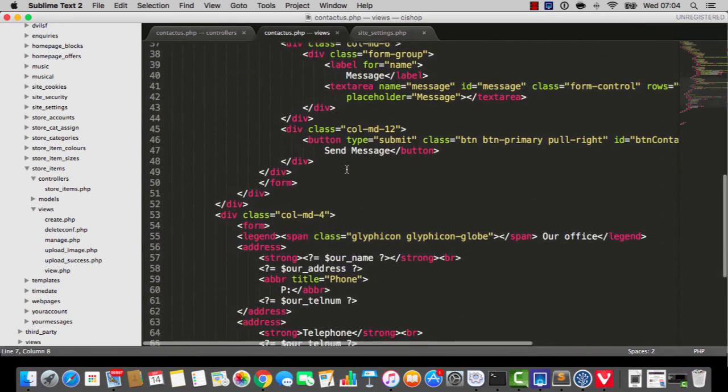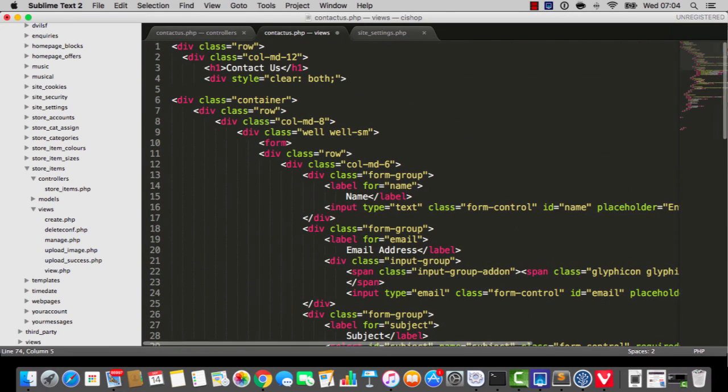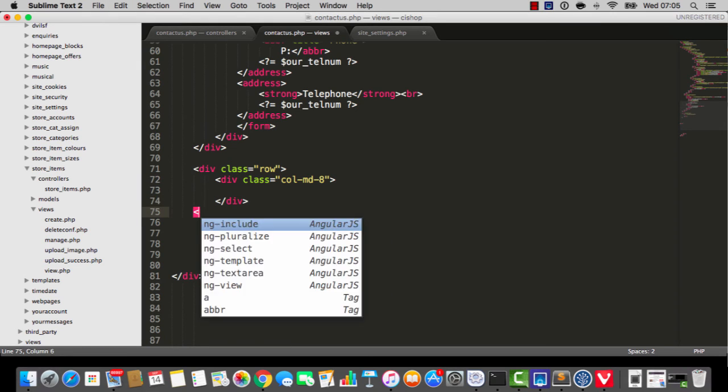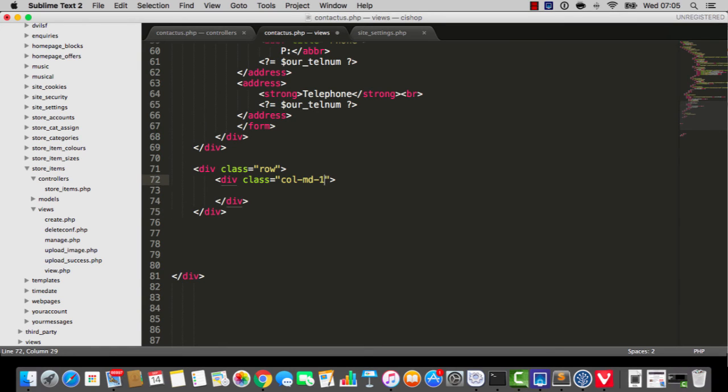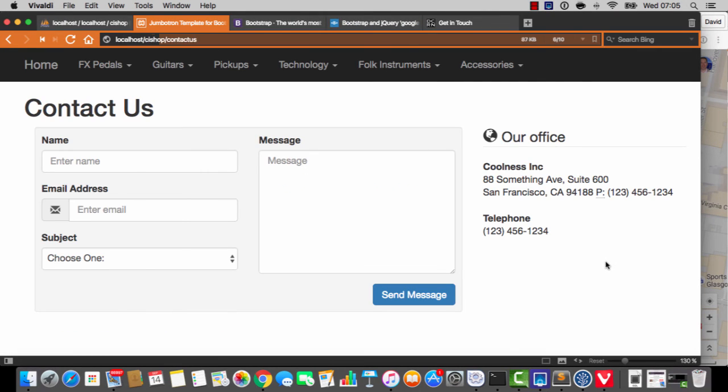Now we've got this row here. The row finishes here. And I'm going to add in something like this and something like so. Okay, so it's basically just another row downstairs here that I'm doing with one of those MD12 vibes, okay? And of course the spacing is all over the place. What did you expect, you know? So I'm just going to say map code, and then I'm going to jump onto the shop and hit refresh.